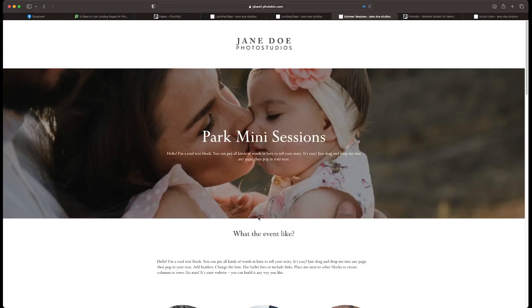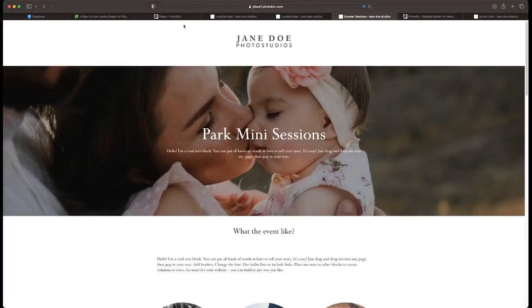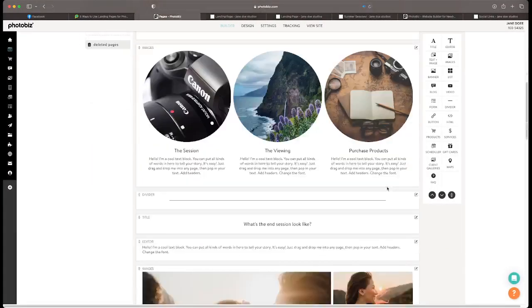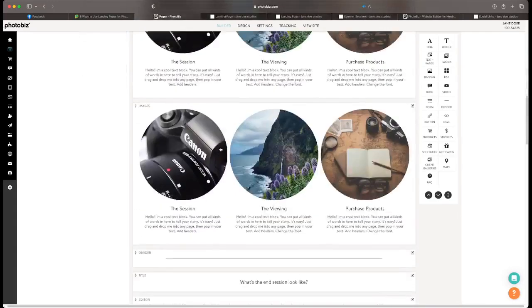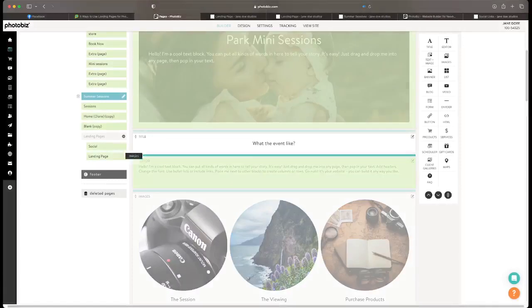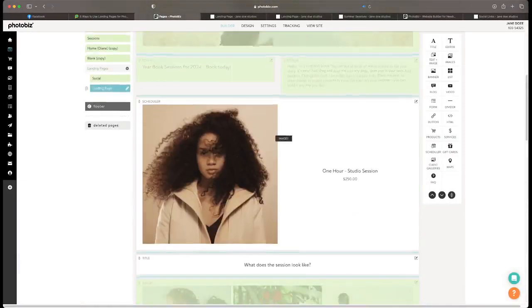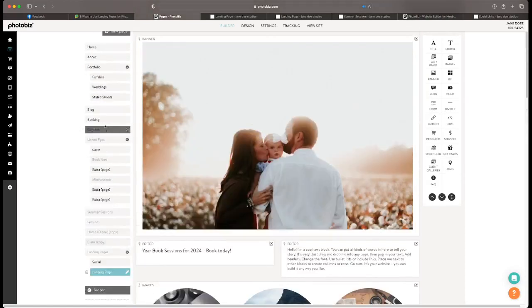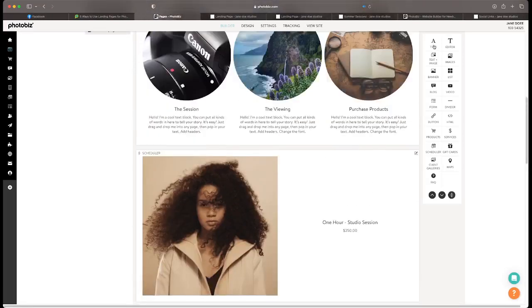So you have so many opportunities where you can create these types of dynamic landing pages. And if there's something that you built a landing page for, you can always copy this page again, or maybe there's an element that you like from it. Maybe I want to add this element to the page that we're developing right now. So I'm going to pull this over to our landing page, because we're talking about the description of this event. I want to make sure people understand what this event is going to be like.